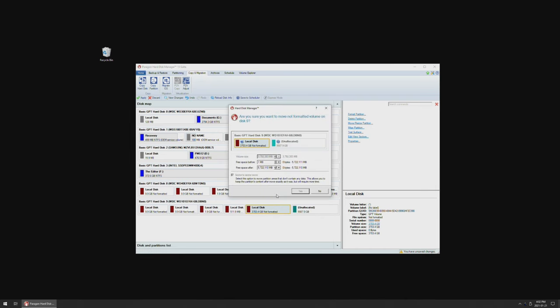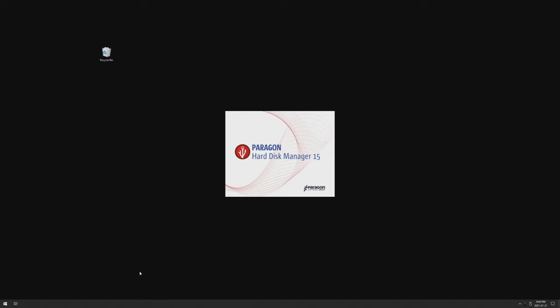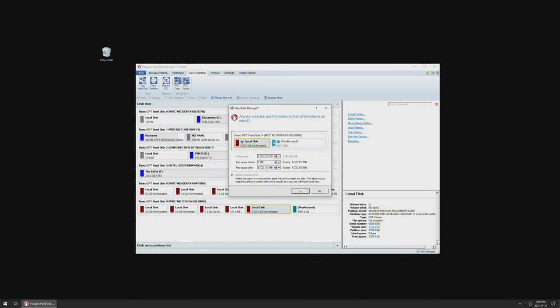Now, we have nothing to lose because I'm not sure if this is actually going to work. We're going to resize this partition. Oh, we can't just drag it like we, wait, can we? No, no. Are we unable to resize this partition? Oh, great. How do we work around this? Okay, we can move it. Okay, well, we appear to have a difficulty. What happens if I restart it now that it's online? Now can we resize? No, still cannot resize. Okay, so we have some further troubleshooting to do.